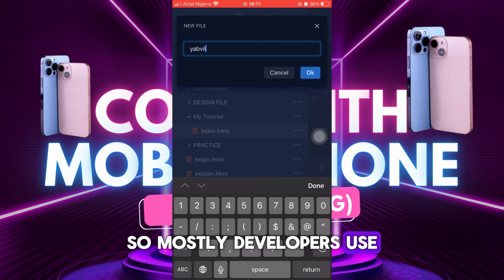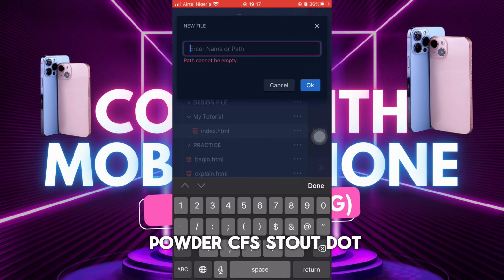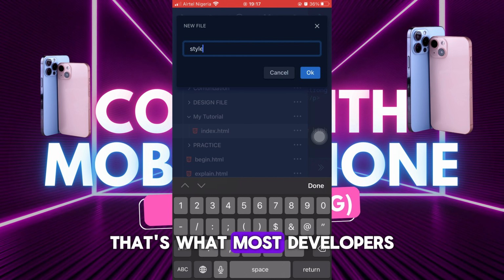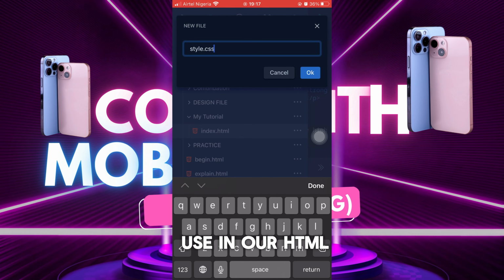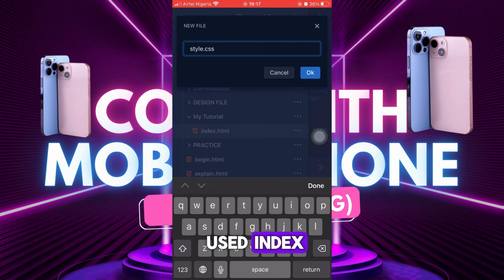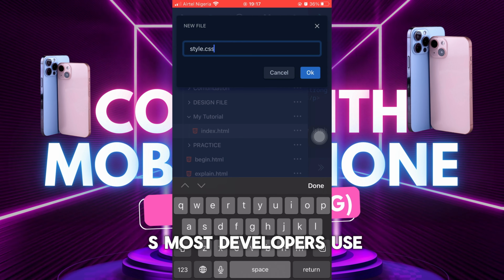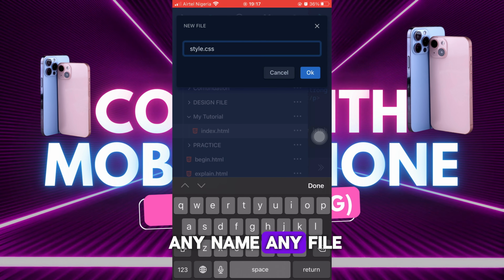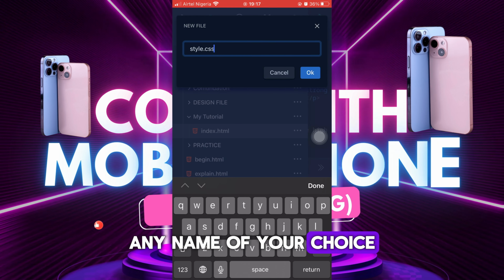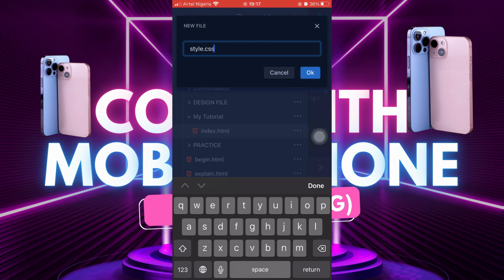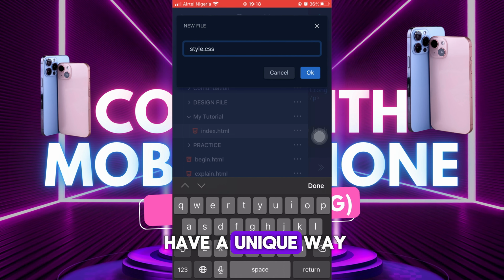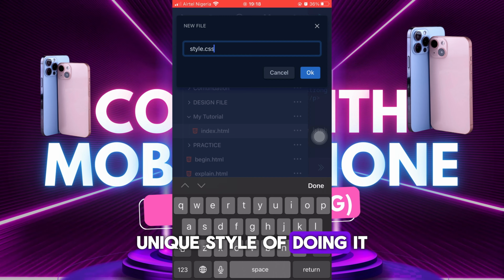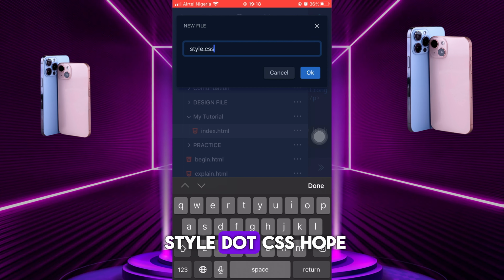Mostly developers use style.css. That's what most developers use. In our HTML, we use index.html. In CSS, most developers use style.css. But if you use any name of your choice, your code is still going to run. It's just to have a uniform style of doing it that they use style.css.